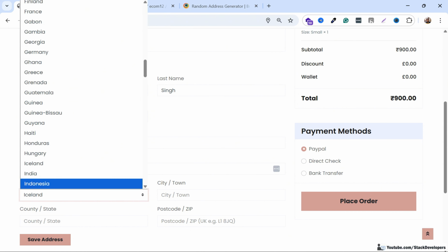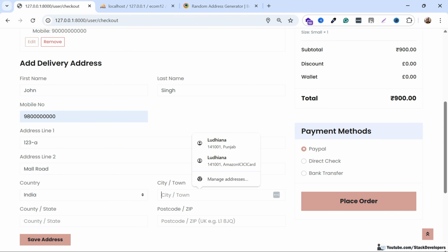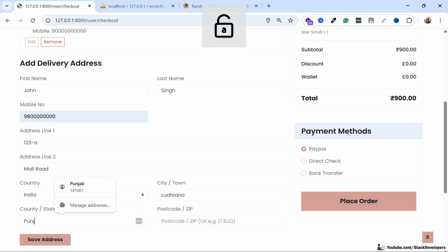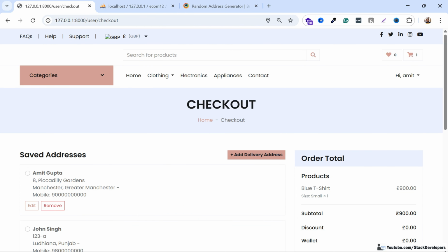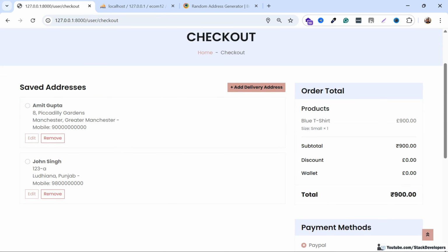Country, I'm going to select India. So for India, I'm going to add my city. Okay, I'm going to save this address as well. You can see that we're able to add two addresses in the checkout page.